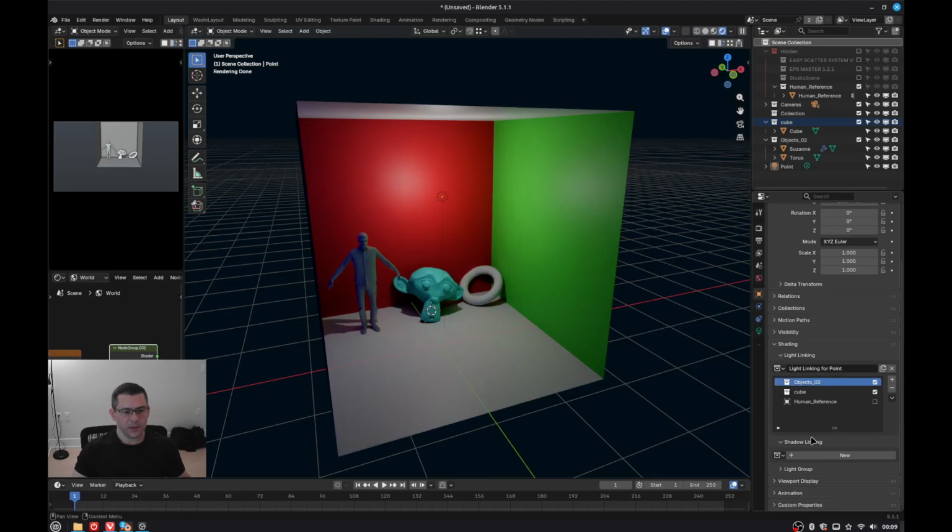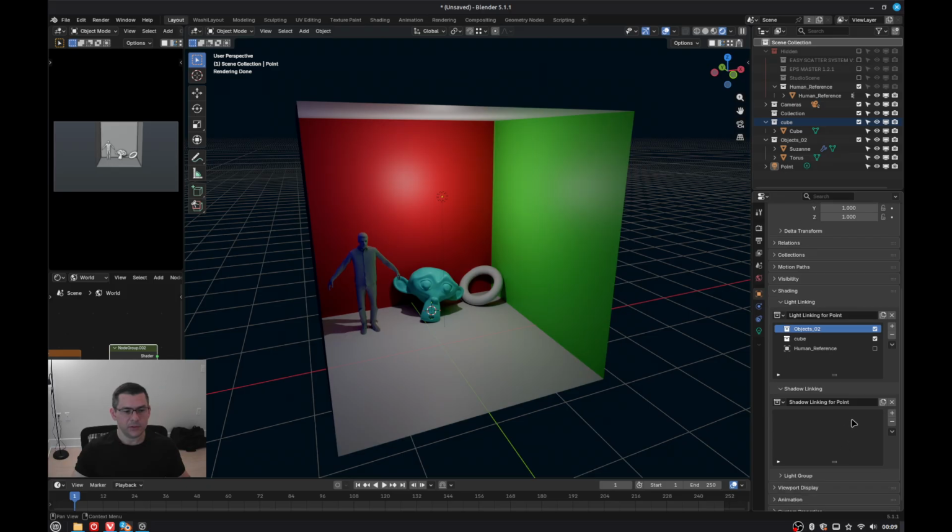So far so good. But then you create a new shadow linking collection, right? But then you have to select these guys and place them here again to work with it. I believe that's a bit confusing. It's easy when I show you, but for the first time, for a person dealing with this inside the object tab, it's a bit weird.